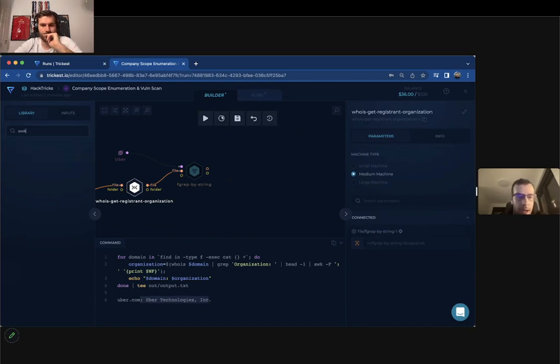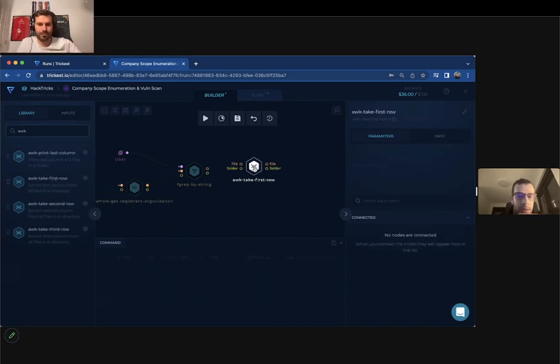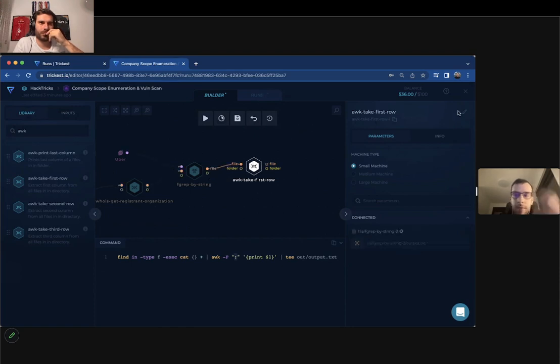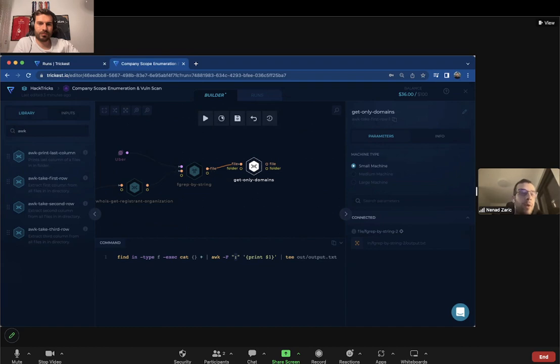We have already predefined scripts for that. One of the scripts that could be used is this one, which uses awk to take the first field, and it is assuming that the delimiter is a space. In this case, the delimiter is not a space but two dots. Now we will get all of the domains based on that. Also, I forgot to mention that you can change all of the labels, so it is easier for you to understand the workflow, and when you come back to it, you know what you were doing.